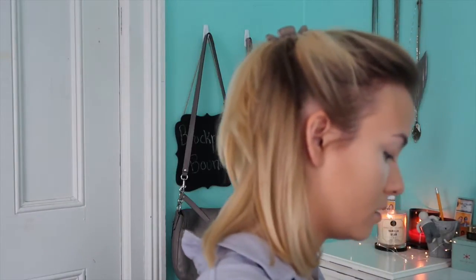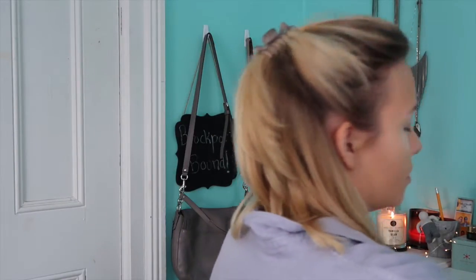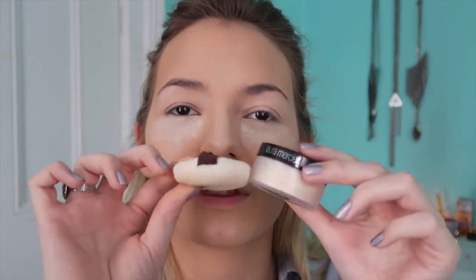Taking this little powder puff that came with the Laura Mercier powder. This is like the mini one. I don't know why this always comes with this size Laura Mercier, but when I buy the full size $45 one, it doesn't come with it. So I'm a little mind boggled by that, so let me know if anybody knows why that is a thing.